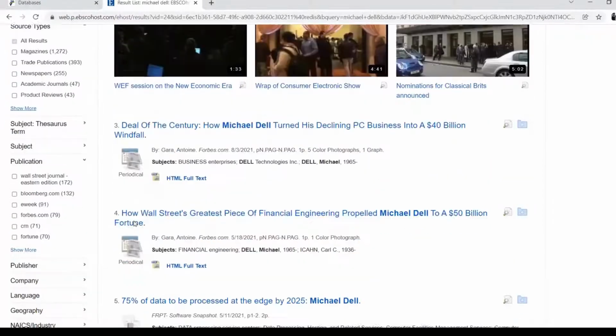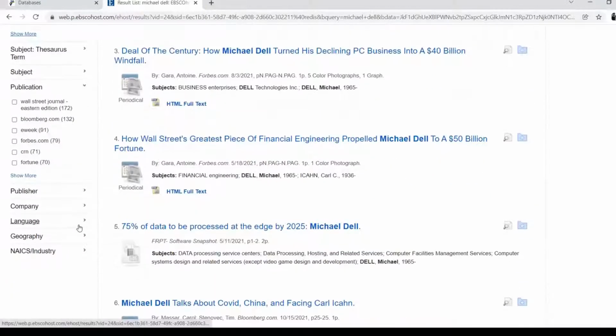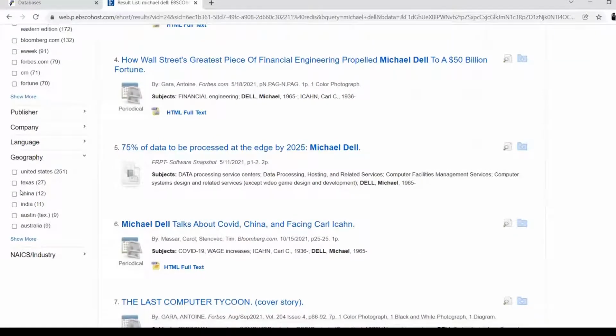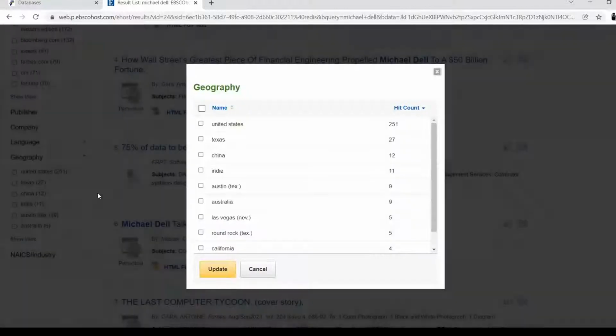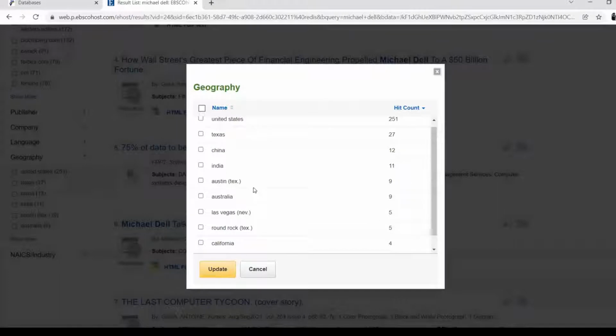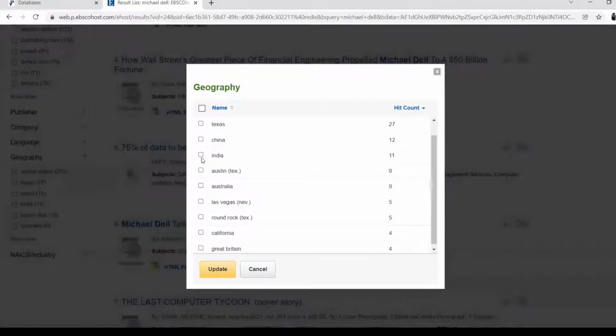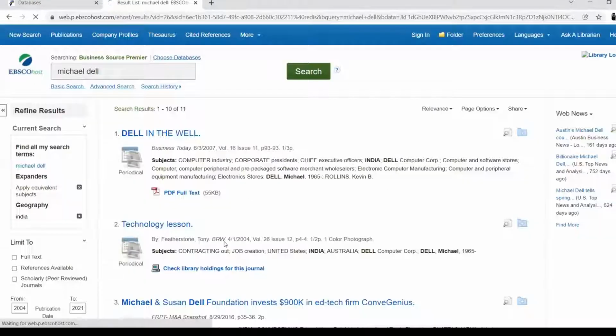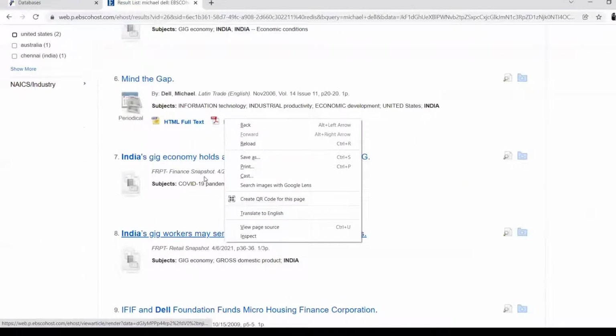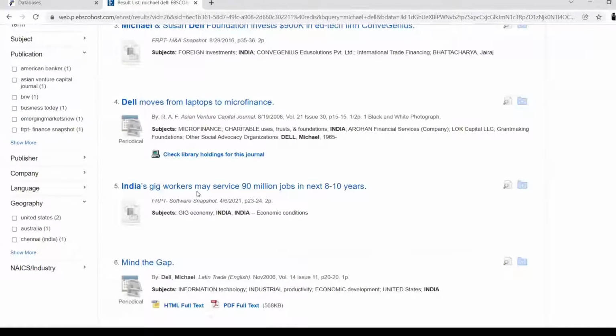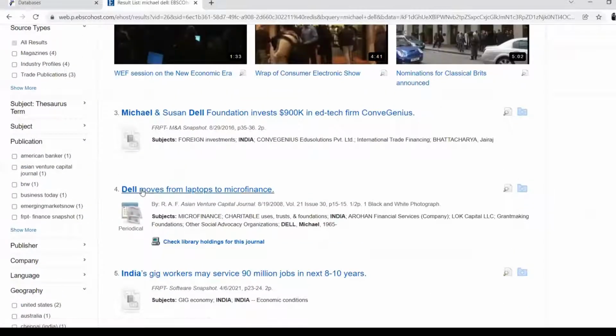And also if you wanted to look for something about Dell written somewhere else, maybe written in China, India and Australia, you would just go into geography and break it down even further. So let's see what India has to say. Then we have articles about microfinance.